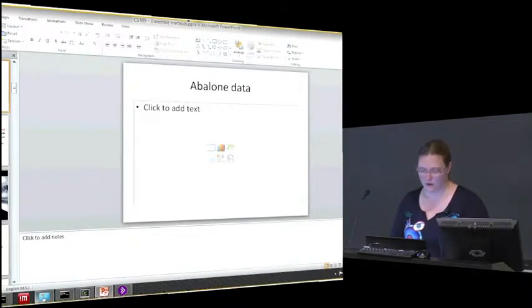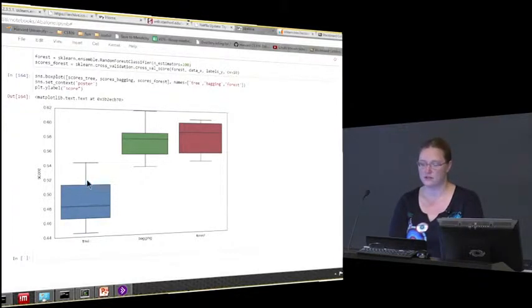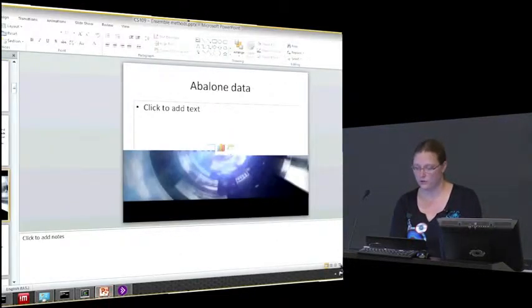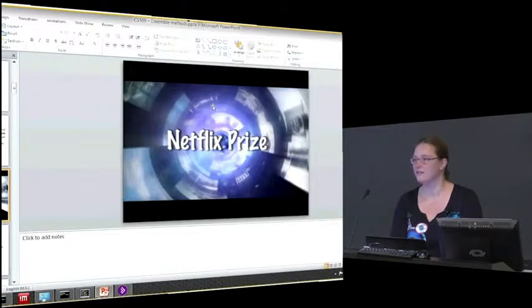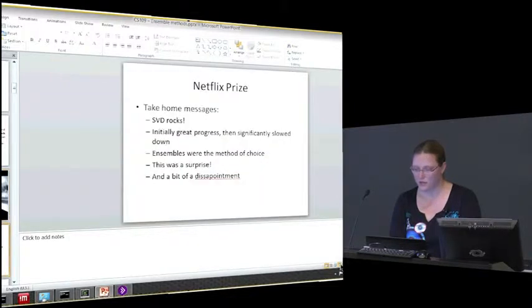But then we saw in this abalone data set, I trained just a decision tree and I got my score, and then I used bagging, and I said that is just an ensemble of decision trees, right? So I train multiple ones, in this case 100, and you see I get a real boost in performance here. And then I can get even a bit better with the random forest. And this is the power of ensemble learning, and hopefully you also got really motivated about this, like watching this video of the Netflix prize. I'm not going to show the video again. Instead, I have a short summary.